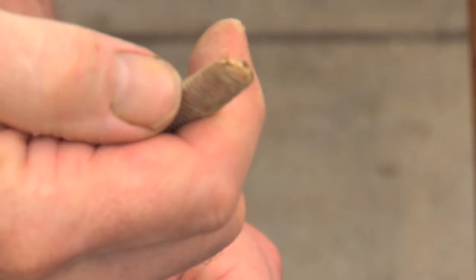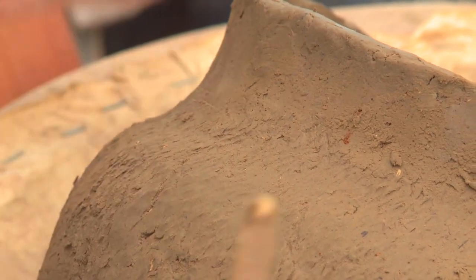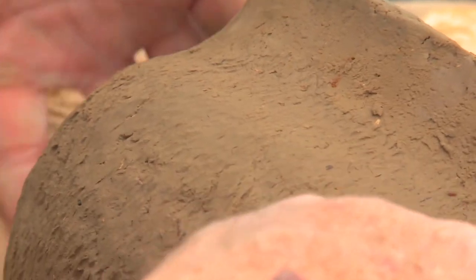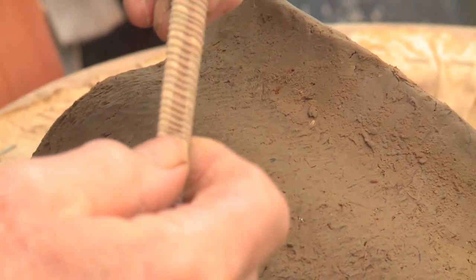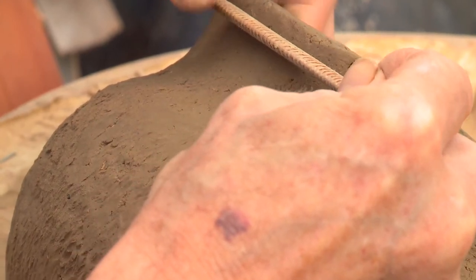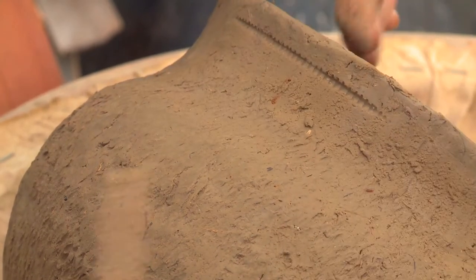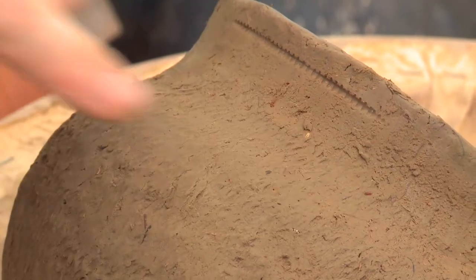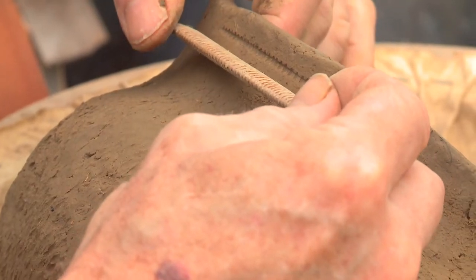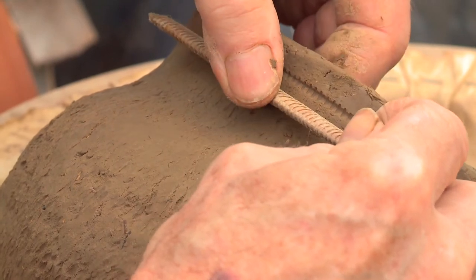This is used by pressing it into the damp clay to leave an impression. Usually the decoration is confined to this upper rim part. It doesn't go down onto the body. What I'm going to do, tilt this up a little bit, and then I'm going to apply this tool, pushing it into the clay, and see how it's making that row of decoration. Then we'll move down a little bit and do it again.